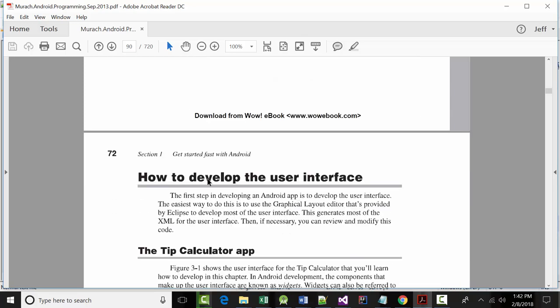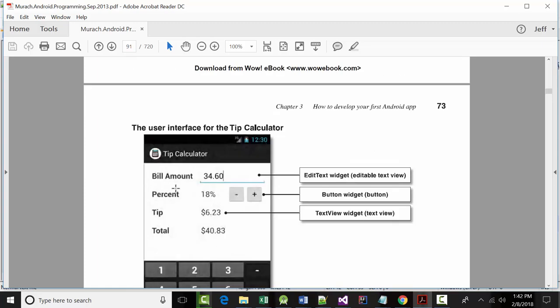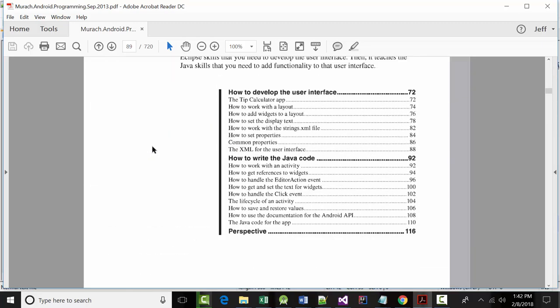Again, ideally, when we get done, this is what we're going to have if you look on the screen. All right? You're going to have an edit text widget, and that's where you're going to put your input. You're going to have 2 buttons. Everything else that's in here is a text view. What we used to call labels are now called text views. What we used to call text boxes are now called edit text, because it's a different software. They use their own names. Plus, we're going to set it up with a soft keyboard. Not just a soft keyboard, but a numeric soft keyboard. All right? So that's what we desire. That's what we want to do with this.